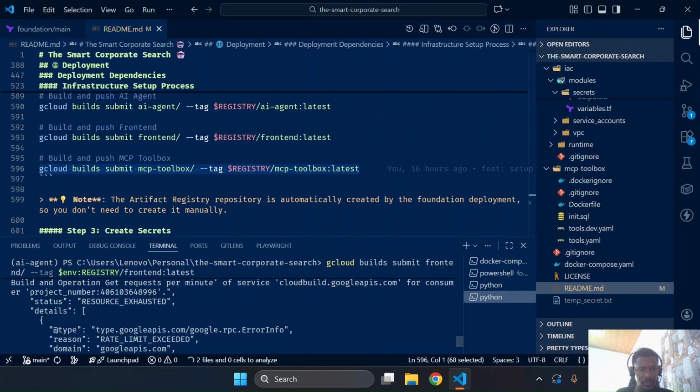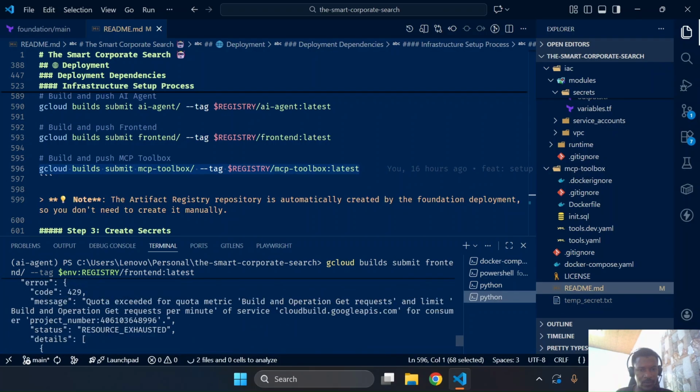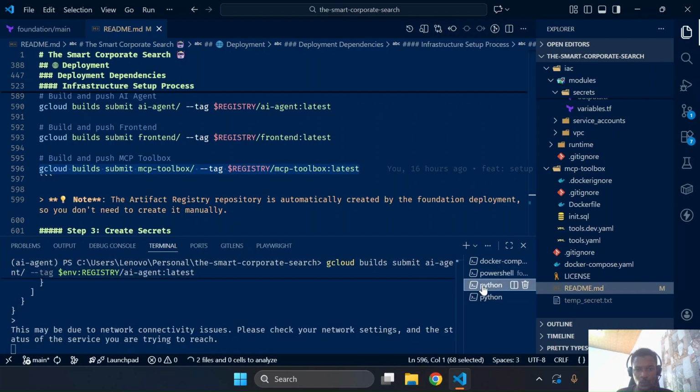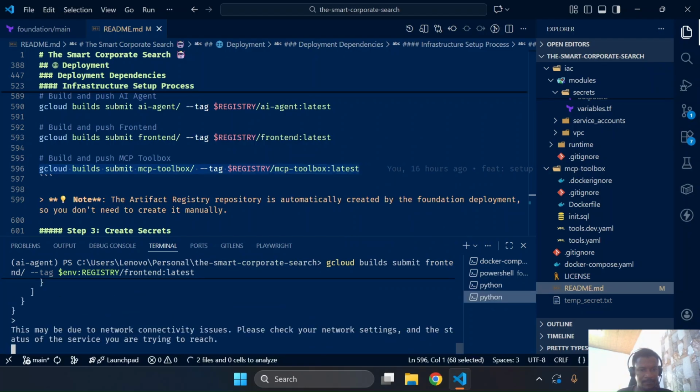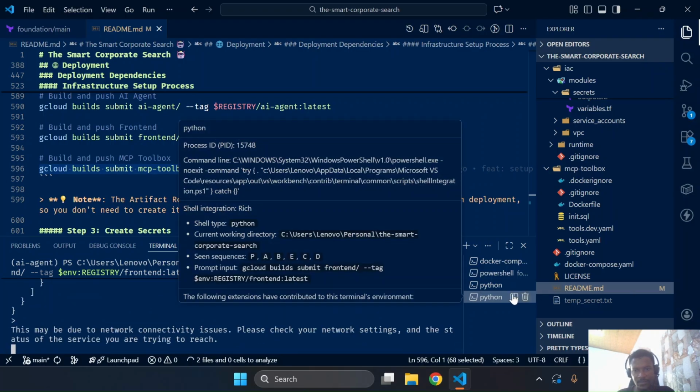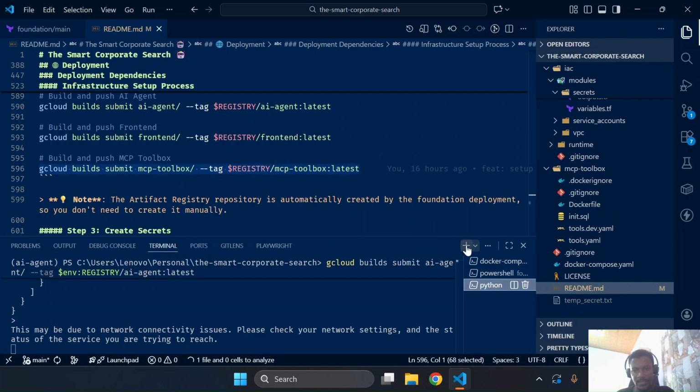I think there is some error. Okay. Probably because I was running those three builds at the same time. Ooh. So there can be something like that. I never knew there can be something like that. I don't know what to do now. So what is gonna happen? Is it like just gonna freeze? Okay, let me not try to build all at the same time then.